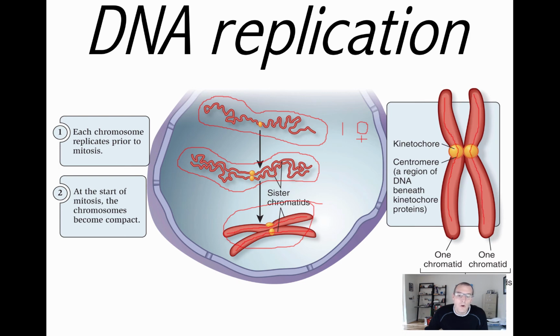So what we're going to do in mitosis, when we look at DNA segregation, is we're going to take one of these sister chromatids and pull it in this direction to one end of the cell, and then we'll take this one and pull it in the other direction to the other end of the cell, and we're just going to divide the cell down the middle. So each cell gets one of the sister chromatids, which then goes back to being called a chromosome. So that's DNA replication. We already talked about the mechanism of DNA replication, so we don't need to get into that.